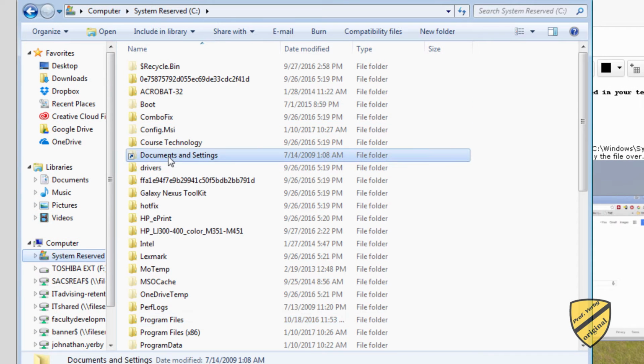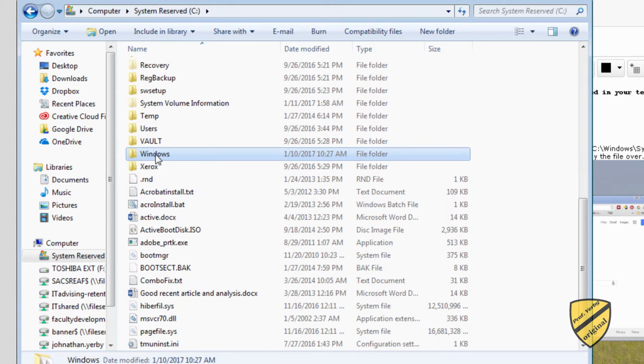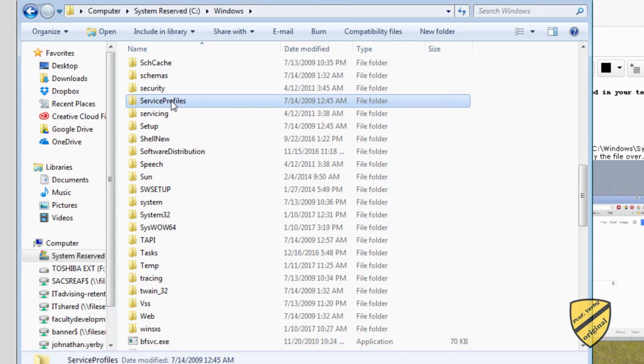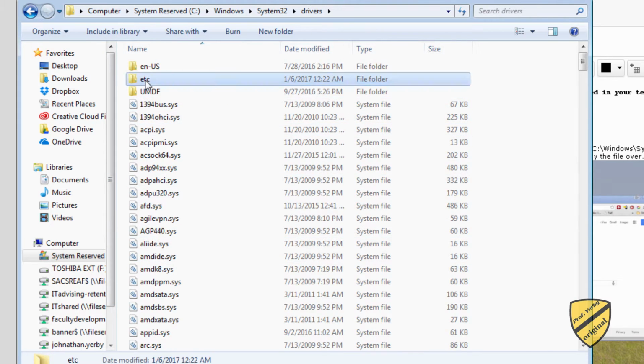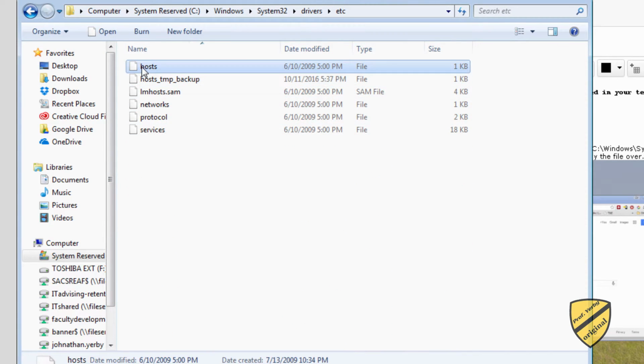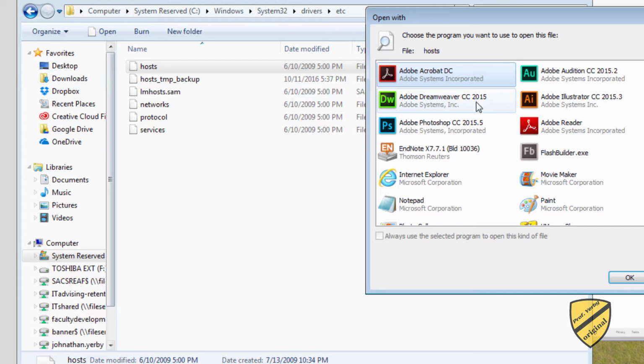We'll go C, then Windows, then System32, and then we want to look in the drivers, etc, hosts. If I open this file, it'll ask me how I want to open it.